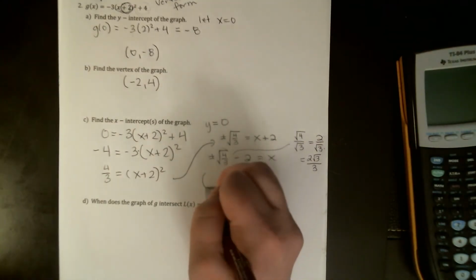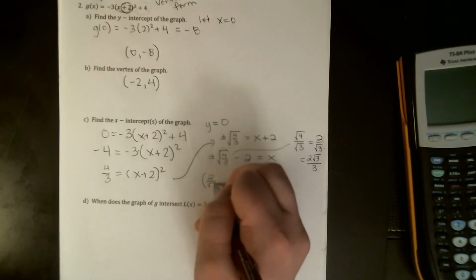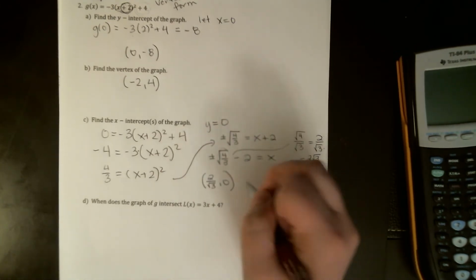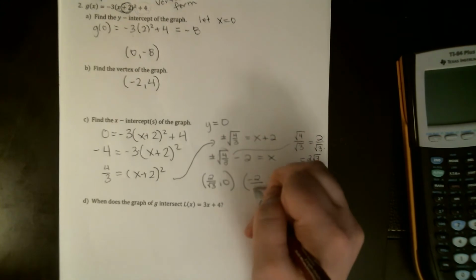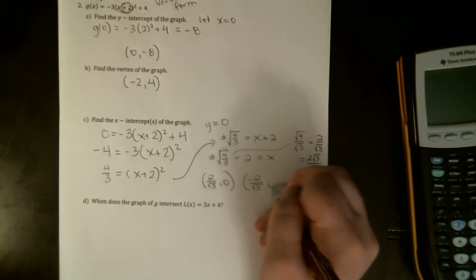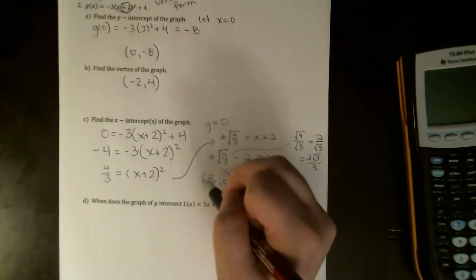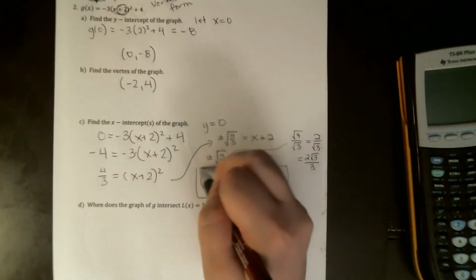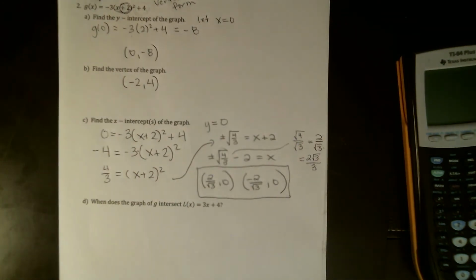Okay, once again, remember, so I'm going to go back to my 2 over root 3. That looks a little simpler to me here. That if I ask you for x-intercepts, I am looking for points. So write them both as points. Okay, so again, I didn't ask for it here, but I'm going to do it just to remind you, since it is supposed to be review.